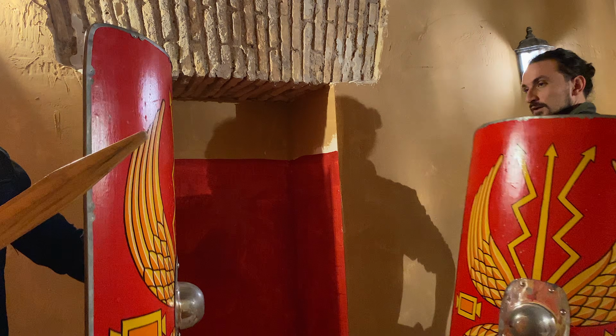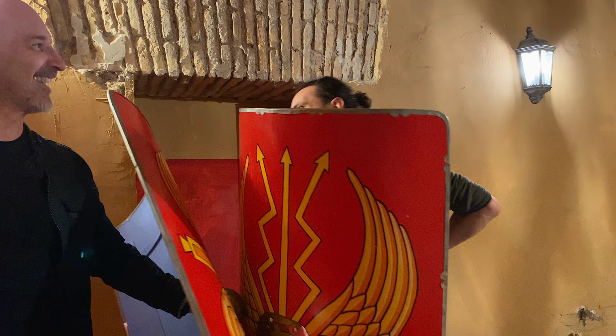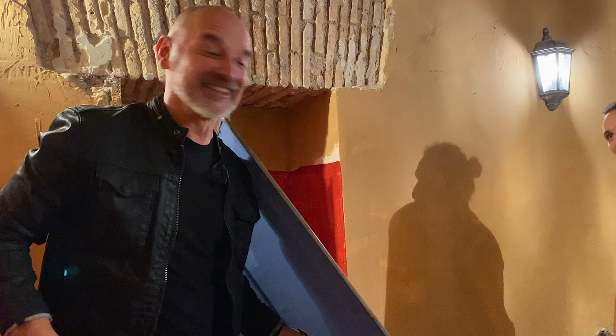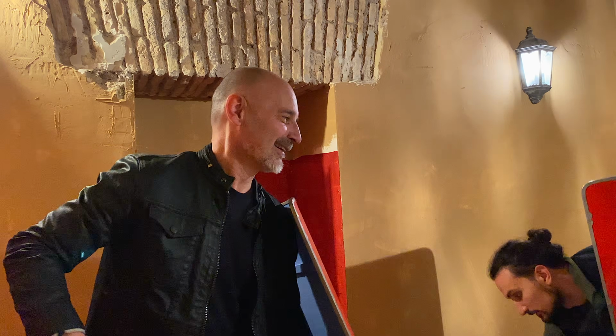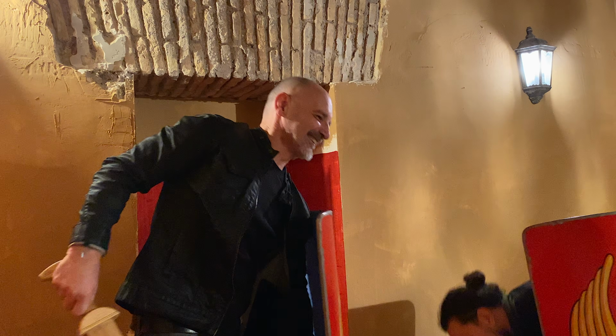All right. Okay? We can do the clash of shields like this, exactly. Push, try to push me. Perfect, perfect. Great. This is fun. Correct stance with the left foot a little bit outside of the shield, okay? And then I will try to aim for your foot, and then you go down with the shield. Exactly. You trap my sword, okay? Perfect, trapped, and you heal me. Exactly, exactly. Oh man, this is so much fun.